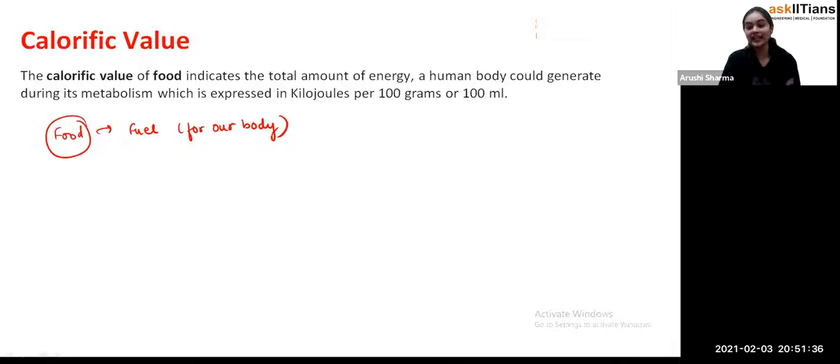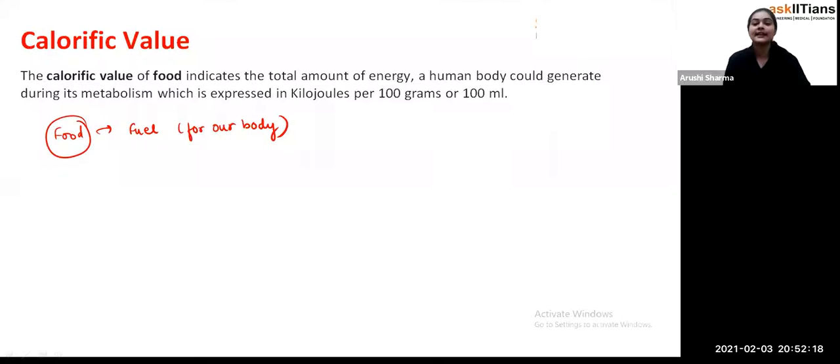Exactly, like if we are using petrol or diesel in a car, the car is using the energy of it, and that's how there is a transportation facility. That is how, student, the same thing is also happening with the food. If we consume food, we get energy from it, and that energy will be used up for our transportation. So that is what we are talking about, that the food is acting as a fuel for our body.